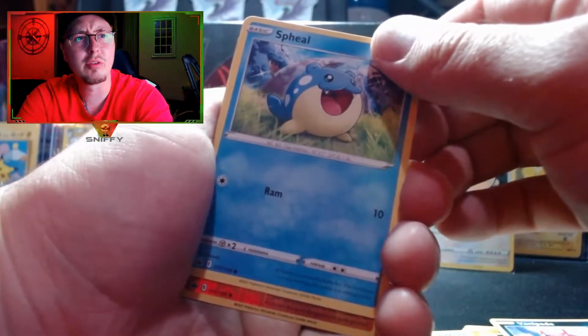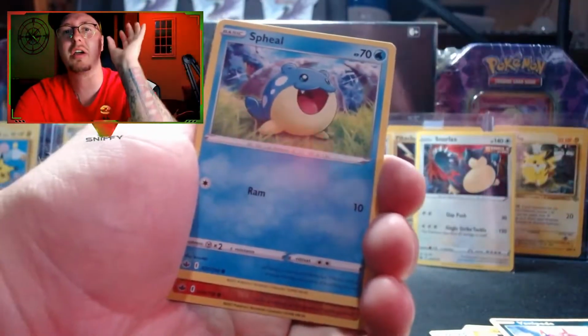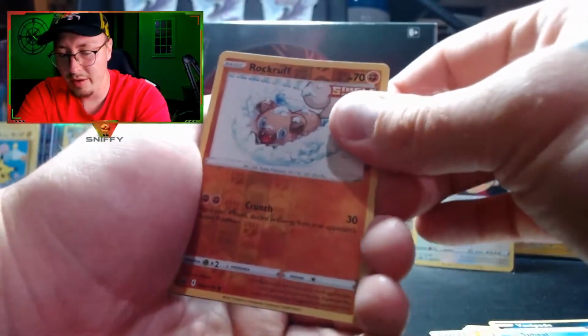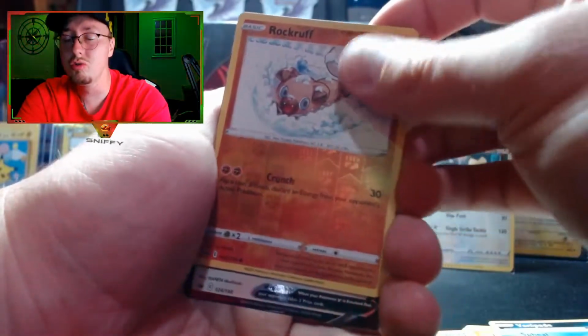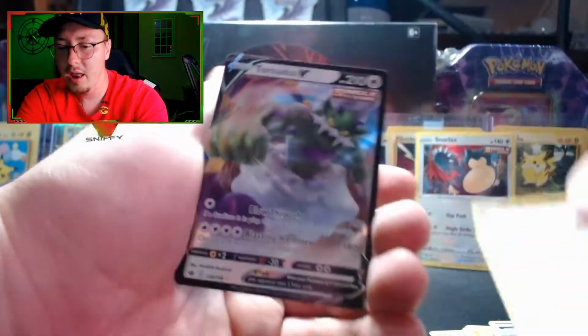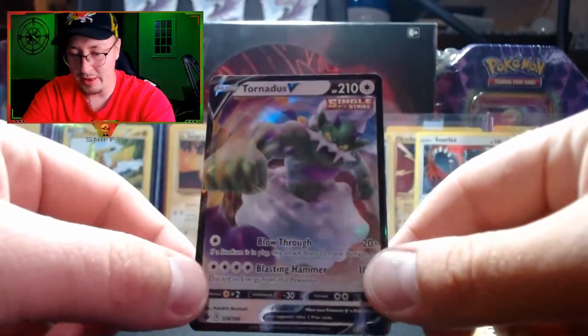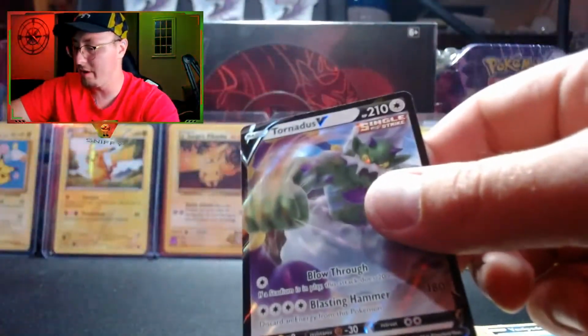Was it the single strike or the rapid? It was the single strike Urshifu where he's holding the rock up. That was probably my favorite card in the set, and I do have that. We got a reverse holo Rockruff. Ooh, okay, and we got a Tornadus V. So we did get two good hits out of this pack. I do not have this card yet, so this is real good.